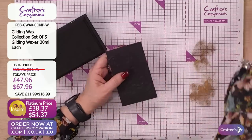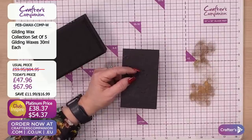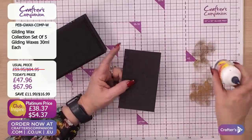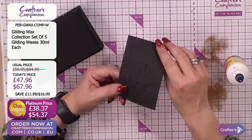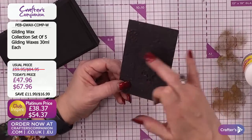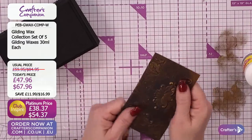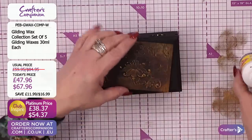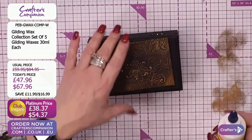A couple of things you can do. When you are using 3D embossing folders, think about the glue that you're using. Even on the deboss side, I know it's very difficult to see in the camera, but make sure you've got glue evenly spread all over there so that it captures into that emboss side and gets a better grip. Don't just go over the top expecting it to go in there. You'll need it to go in the grooves.